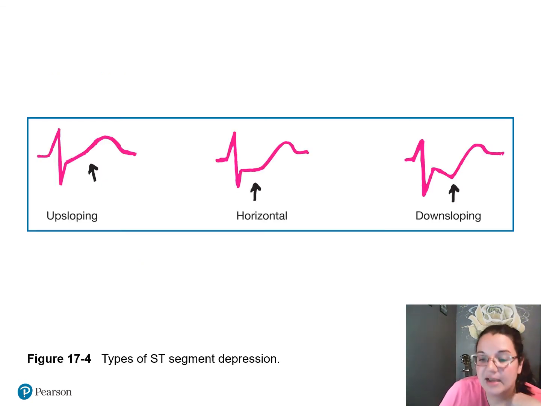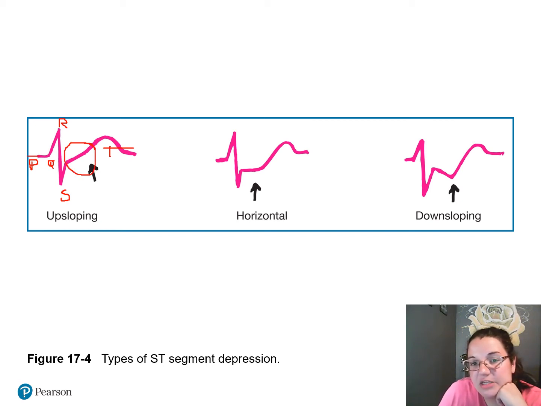So, remember your ST segment, right? So, over here is my P wave, and this is my PR segment, right? This is Q, R, and S. And then here we have my T wave. How can I tell if my ST segment right here is elevated or depressed? We're going to look at my PR segment, right? And we notice what happens on my S. I am going which way? Up. But am I at the level of the PR segment? No. So I am going upslope.